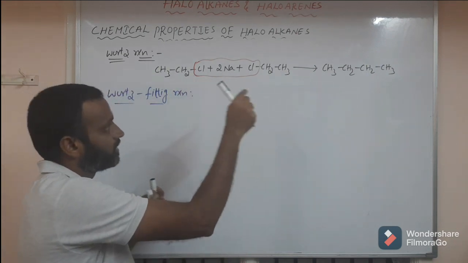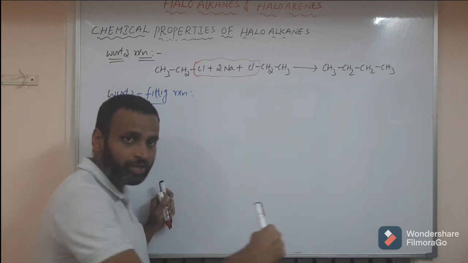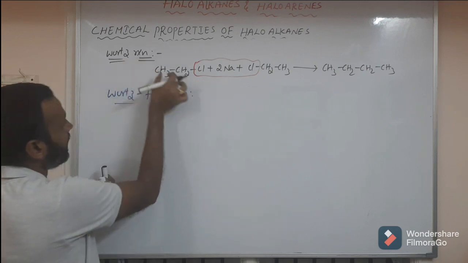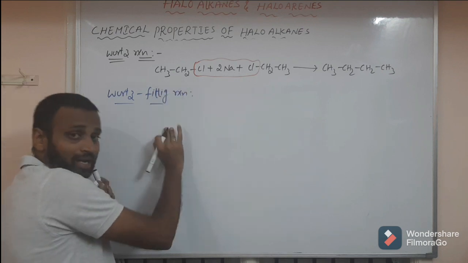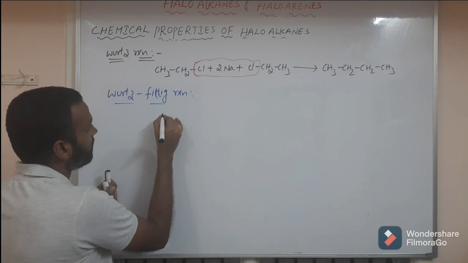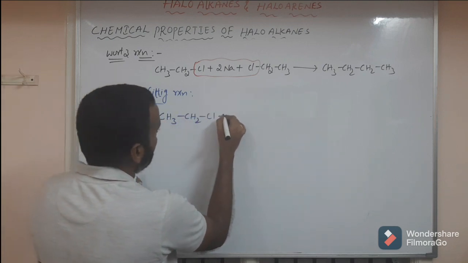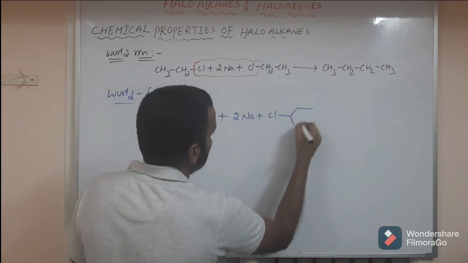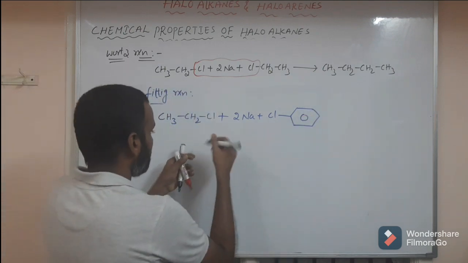That's why the Wurtz reaction is used to prepare alkanes with an even number of carbons. This point you write down, please. Wurtz-Fittig reaction means, in the Wurtz reaction it was ethyl chloride, but in Wurtz-Fittig, one is an alkyl halide, one is an aryl halide. So aryl halides are also included here. That's why I am explaining. Suppose CH3CH2Cl and Na, and here I am taking chlorobenzene like this. Then what do you have? NaCl will go, right?